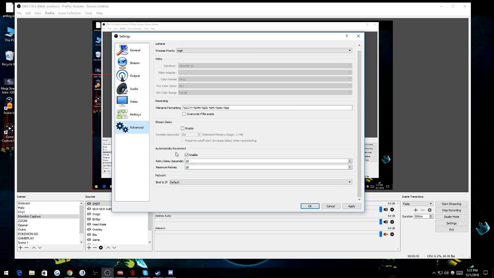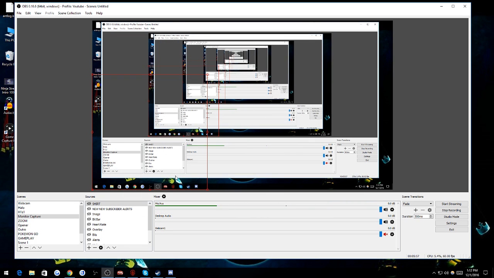And the automatic reconnect, this is if you disconnect, that's also pretty irrelevant. If you disconnect, you disconnect. Someone probably hits you offline or something, or your internet's down, and the reconnect is pretty irrelevant. I like to just restart OBS every time if it ever goes down for me.